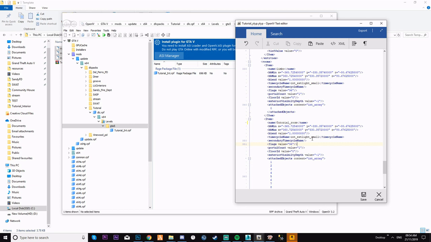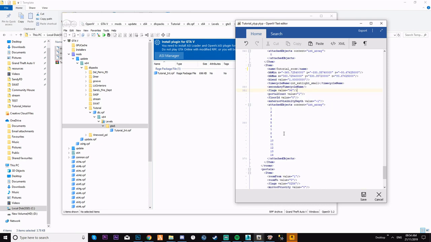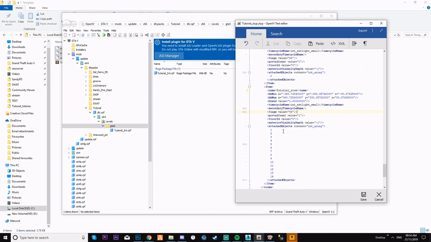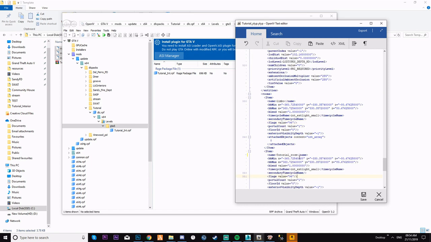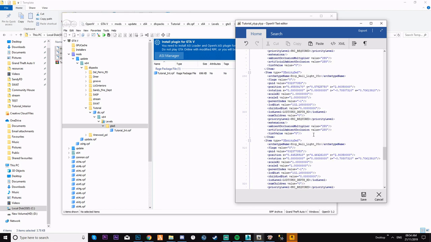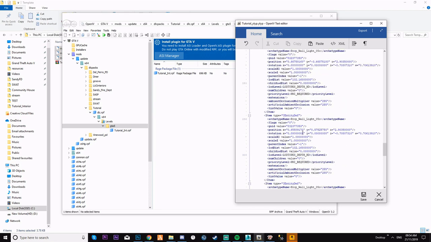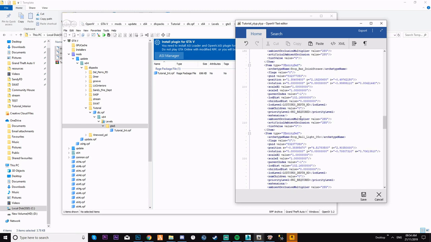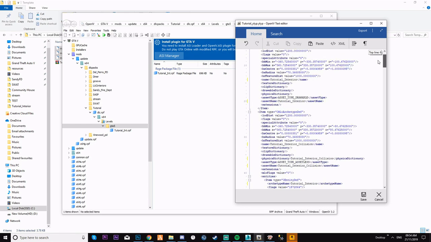I did do a little brief description of how to do it on my Discord, so if you're not too sure, go on there and check it. Or if you've got the one room, you don't have to change any of this, you can just keep it as the one room. So the limbo is fine, so we are pretty much ready there.